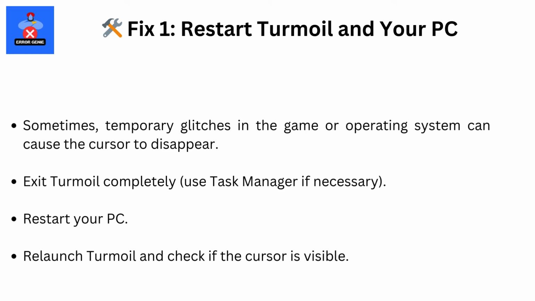Restart Turmoil and your PC. Sometimes temporary glitches in the game or operating system can cause the cursor to disappear. Exit Turmoil completely. Use Task Manager if necessary. Restart your PC, relaunch Turmoil, and check if the cursor is visible.